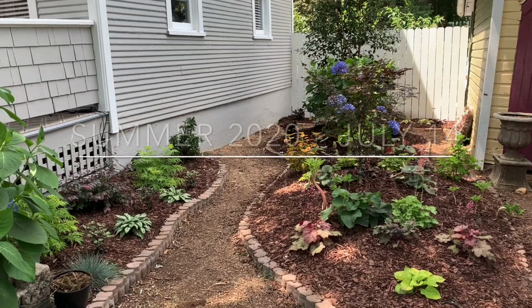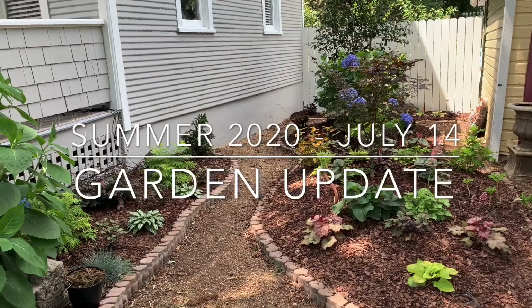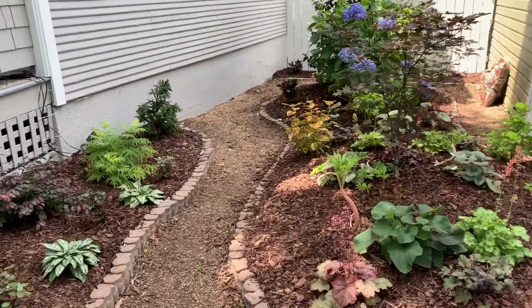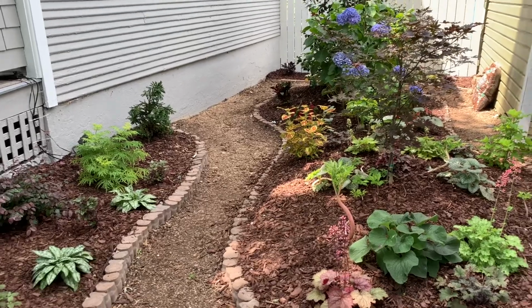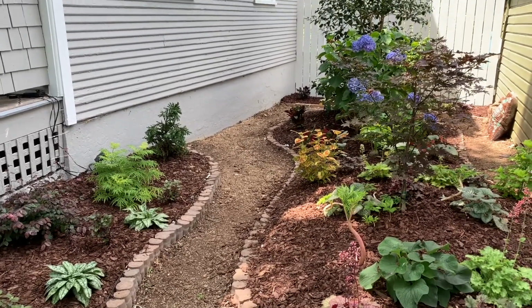Hey guys, so I just wanted to make a quick update on the garden here. I went out today and got some mulch and finished off the bare spots that were in here, and also added a few more plants now that the hostas are gone.